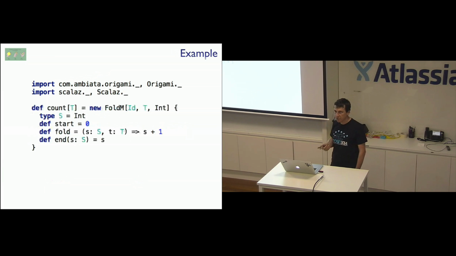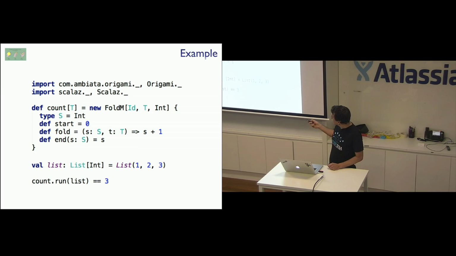Well, let's see a very concrete example. I just want to be able to count the number of elements. So I'm creating a fold here that's just going to count the number of elements of type T, right? So this is a fold. The state is int. I'm just counting. The initial state is 0. Folding is just adding 1, and I'm not doing anything with the end value. There's no real monad here. That's the identity monad. There's no side effect. I'm not doing anything fancy. Everything is pure. It's all nice.